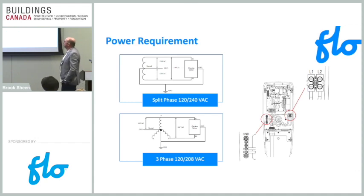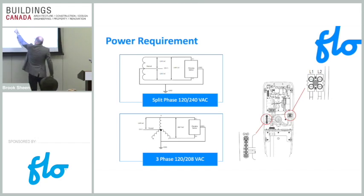So we talked about the level 2 side of things. It can either be a split phase 120-240 VAC or three phase 120-208, so we can connect in very different ways. All of our charging stations have three times the amount of working space in them for the electrical contractors than our nearest competitors, so again, we want to make their lives easier. We want to make them enjoy actually installing the stations. Everything can be installed either below or through the back. If you're doing wall installations and new builds, you can run conduit directly out from the wall and plan that to keep everything looking really nice. Or a lot of times you'll run a solid conduit and then flex conduit into the actual bottom of the station. Or when it's connected into the pedestal, it goes through the back to keep everything really, really clean.